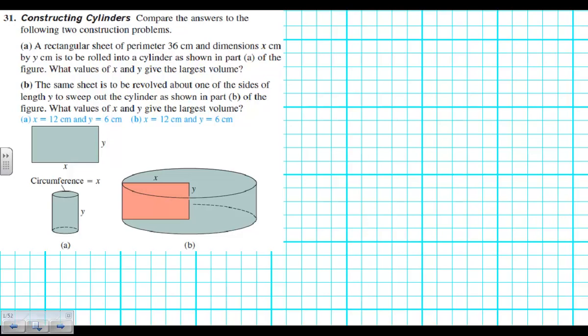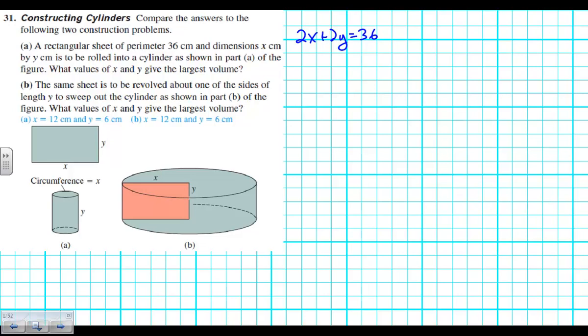Well, first of all, we know we have x and y. There's no top and bottom, and I'm not worried about the top and bottom. What I'm saying is, is there an equation that will tie x and y together? We usually call this the relationship equation. Yes, Adam? 2x plus 2y equals 36, because these represent the four sides and the perimeter is 36.